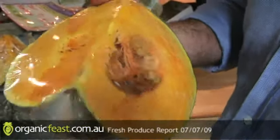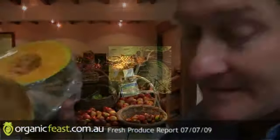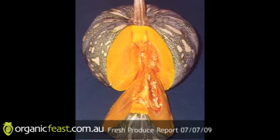Jap pumpkin, obviously, you can tell from the orange colour, is rich in beta-carotene. Now that's an antioxidant which is converted to vitamin A, which basically helps to prevent degenerative diseases, amongst other things. Rich in potassium, vitamin C and E. Now, we've got one particular home delivery customer who always rings up and asks for Kent. So Jap pumpkin is also known by the name Kent. And wouldn't you know it, in Japan they call it kabocha. Very versatile, of course. The old Jap.